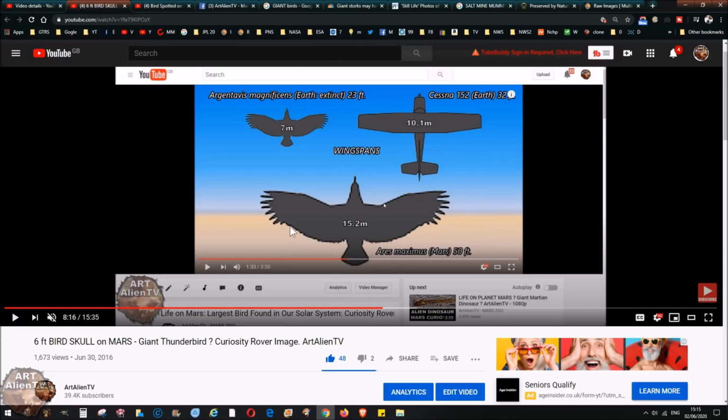Now, why would they have got so big? Well, there must have been a lot of food available, and the lower gravity means there would be fewer weight restrictions on animal size, human size, or humanoid size. Buildings could be 3 times the size, animals could be 3 times the size, people could be 3 times the size. Some of the skulls that I found of people or humanoids on Mars are ginormous. They're way, way bigger than ours. They're 3 times the height, 3 times the width, 3 times the depth. Instead of a 9-inch skull, you've got skulls that are 18 and 24 inches. Some of them are 2 feet, 3 times the size of a human skull.